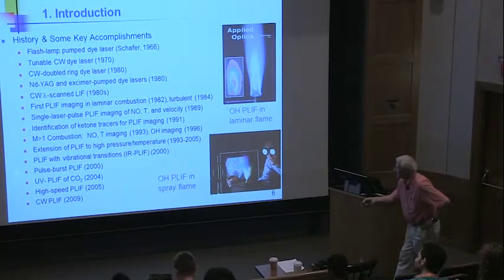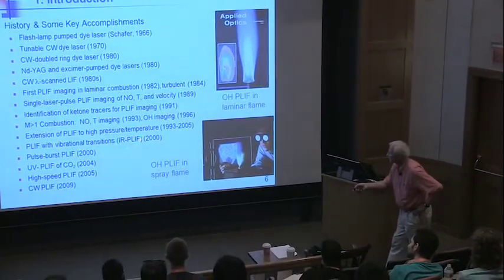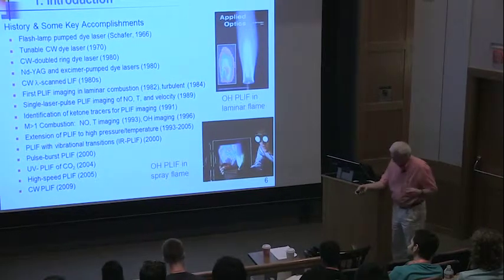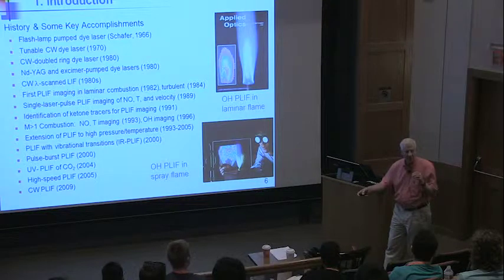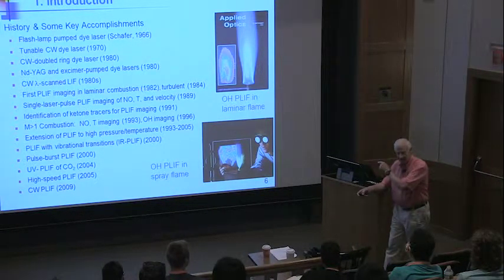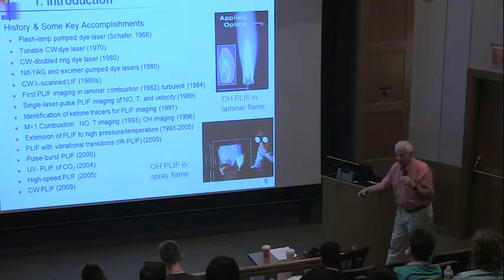Then I had an idea, well, why are we always imaging in the ultraviolet and the visible? Why don't we attempt to do infrared? Well, the reason no one would do infrared is you'll remember that the Einstein A coefficient for infrared transitions for CO is 30, not 10 to the fifth. OH is 10 to the fifth for A. CO infrared emission is 30. In other words, orders of magnitude smaller. So the propensity to emit light is so low. Why would you do this?